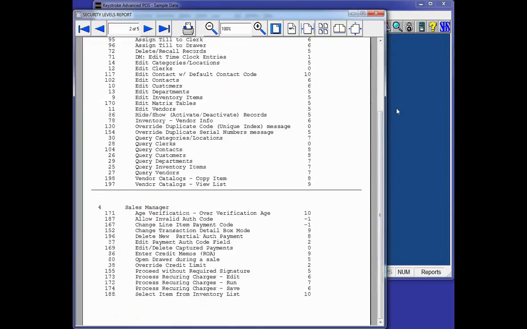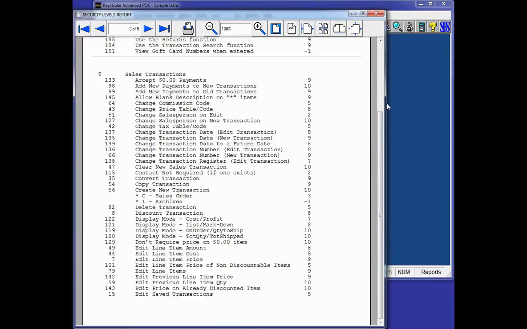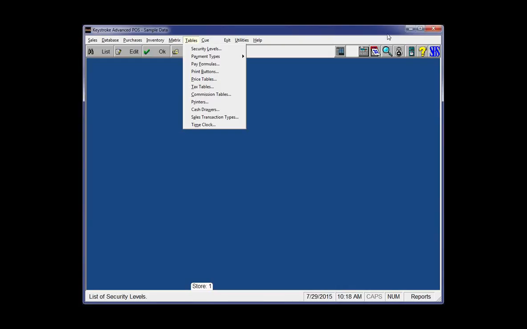And you can see down when you're looking at your sales transaction types. It's going to put the default security level on the report unless it's different than the default. Remember, we changed the sales order, create a new transaction. So it's going to define the differences for your various security levels. Now, unfortunately, there isn't a report for the things that we talked about, like your sales payment type security levels or your inventory security levels. You could create reports for your databases, a special report form to see those security levels.